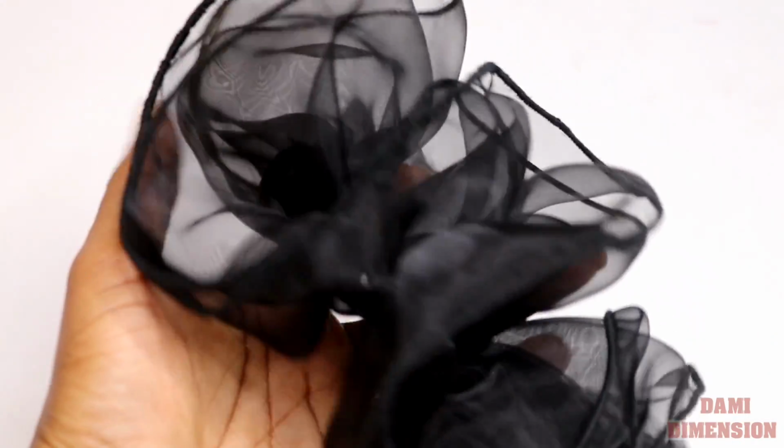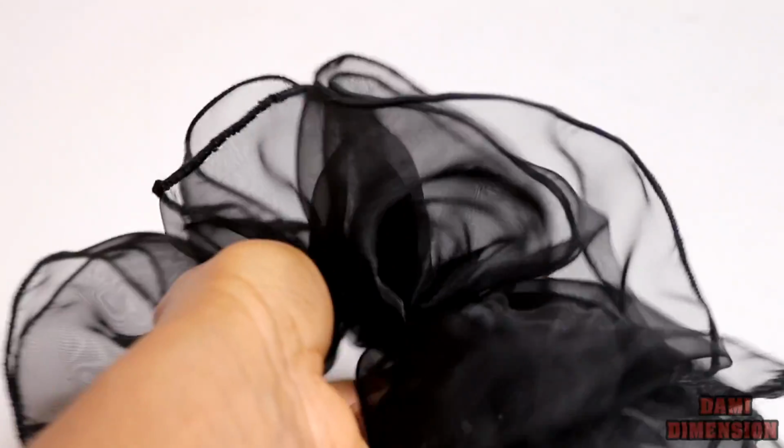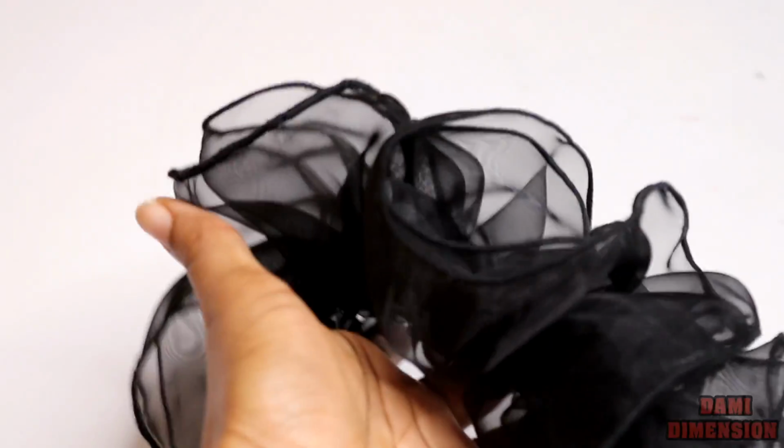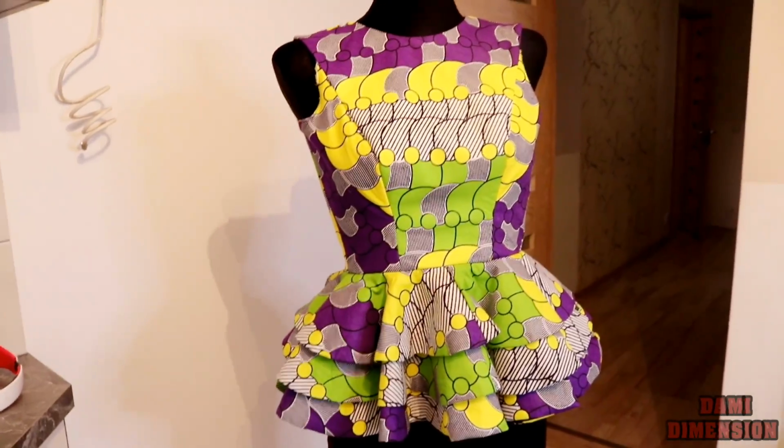So yeah, and once this is done, you can just gather it to the length of your armhole, or how much area you want the sleeve to cover. So after I was done, I'm just gonna go ahead and place it on top of this blouse.